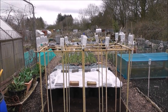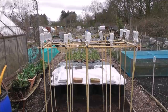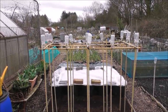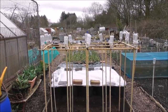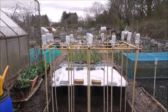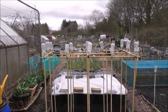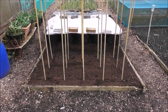The bottles, everyone's going to ask me, why are the bottles, Mark? Well, stop taking your eyes out, and someone's going to say, why don't you just bring the canes up to the top of the other canes? Well, in hindsight, I like to tie things onto them, so I need that. I use them little nodules on the top to tie things to, so it makes sense. And when they start rattling in the wind, them bottles, they do scare a few of the birds away, but not all of them.